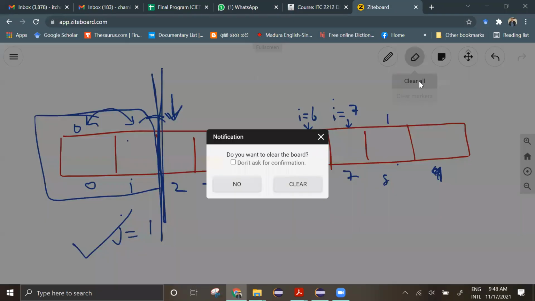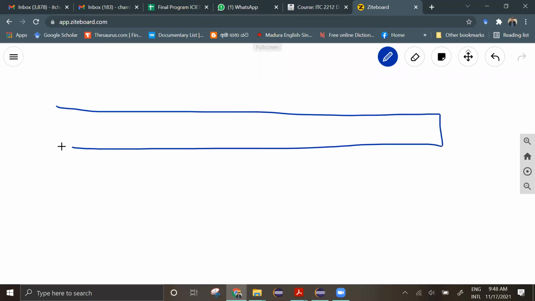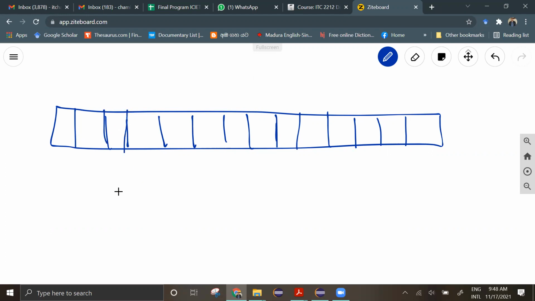The main problem with the bubble sort is actually that there are too many swaps, right?